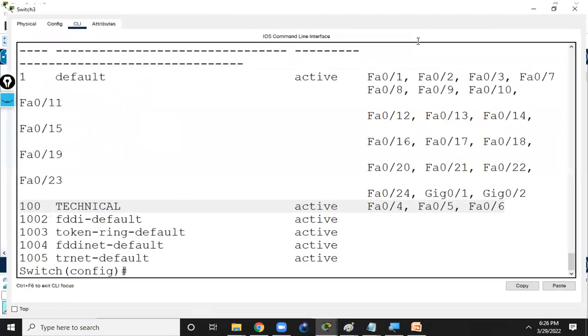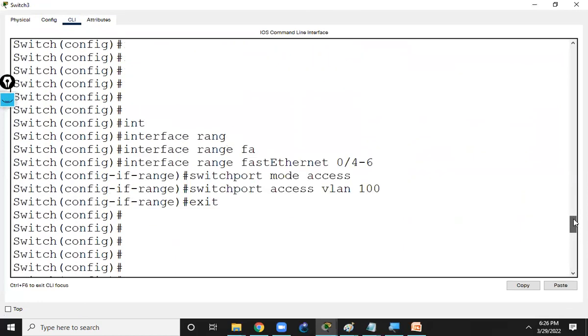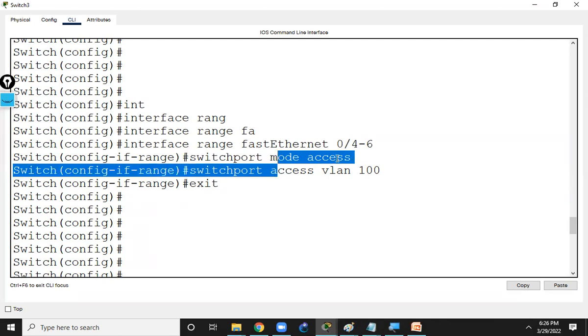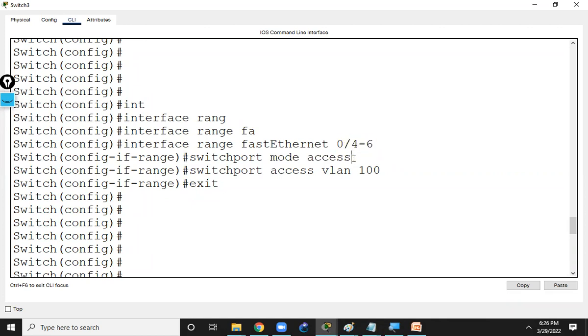I have given the command like this. I have gone to an interface and have defined switchport mode access. It means I have made this interface work in access mode. The access mode means it will participate only in a single VLAN. By default, if you give switchport mode access, it will participate in VLAN 1 only.